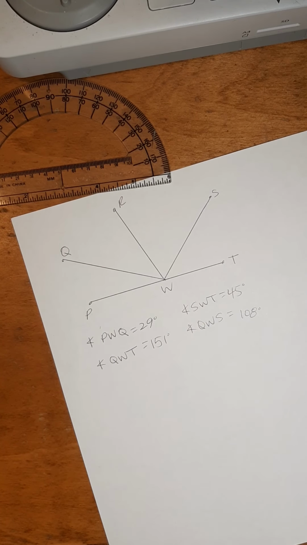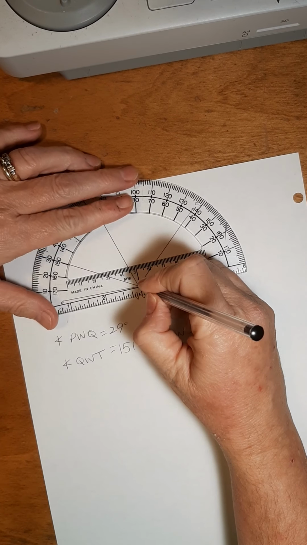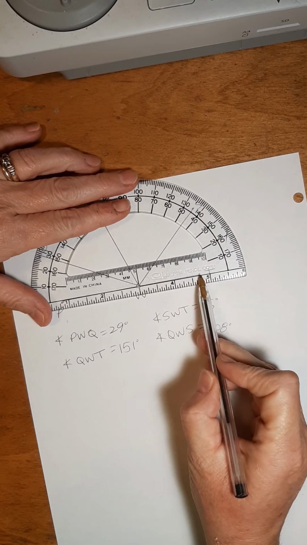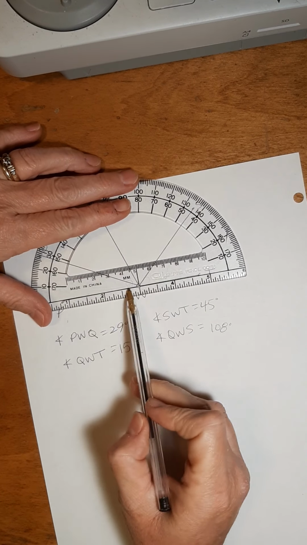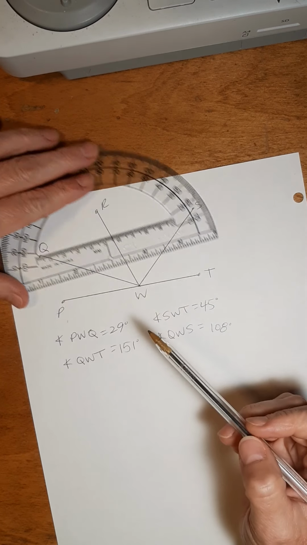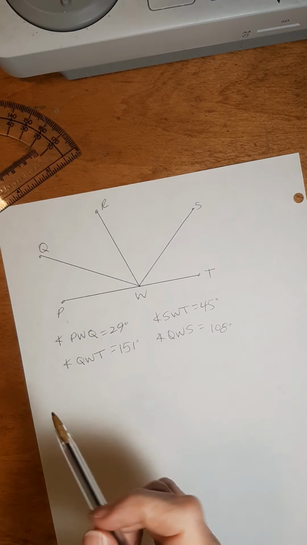So that's how you do a protractor. Literally line the dot up. On this particular one, you put one end of the angle on those, and then just look to see, is it acute, is it obtuse? So that way you know to look at the smaller or the larger.